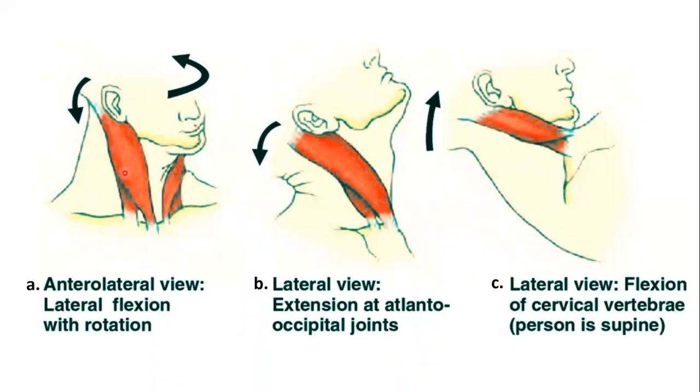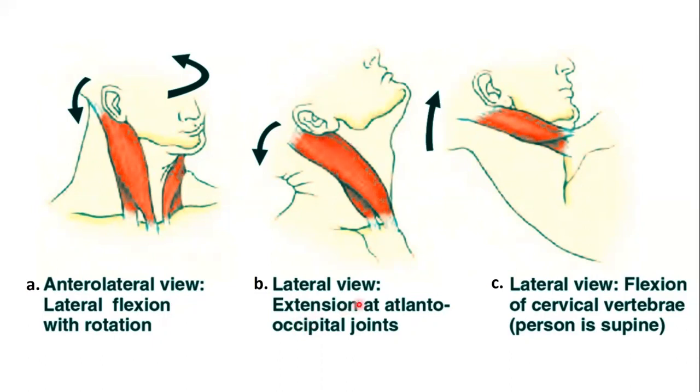When this muscle, the sternocleidomastoid, is contracting on this side, rotation is to the opposite side, and the tilting, the lateral flexion, is to the same side, ipsilateral. So this action will help us in understanding wry neck or torticollis. Now this is bilateral contraction. They contract on both sides. What is this movement? This, of course, is the extension of the neck.